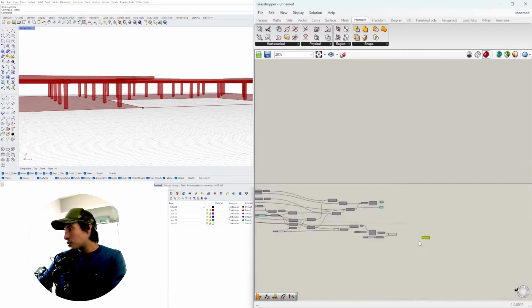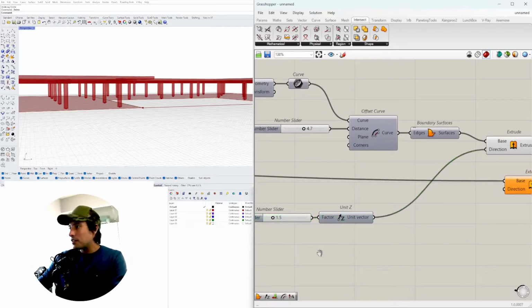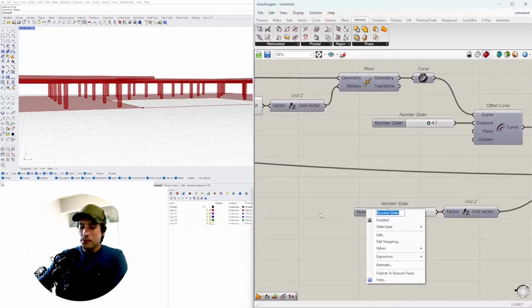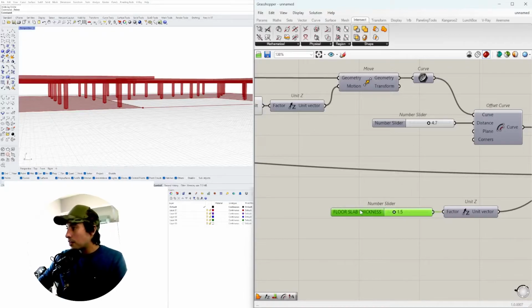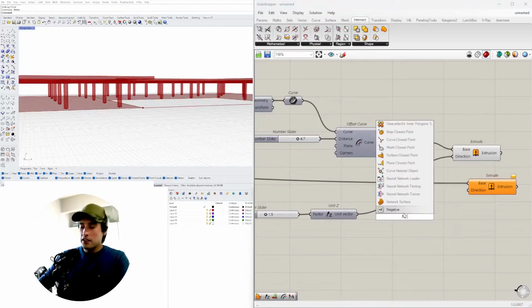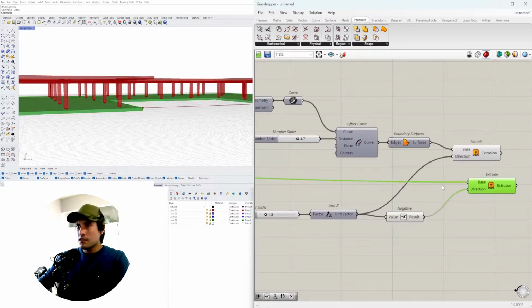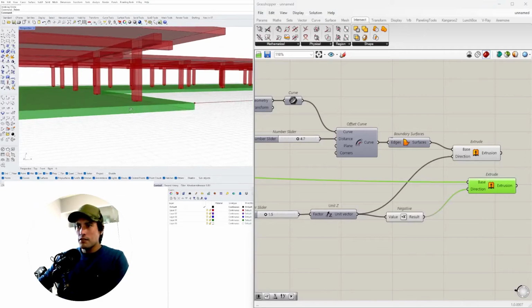Just that the extrusion amount is going to be in the negative direction of this. So this is going to be floor slab thickness. And then here we'll go negative because we want it to go down.